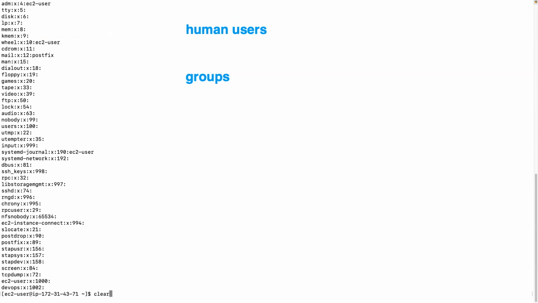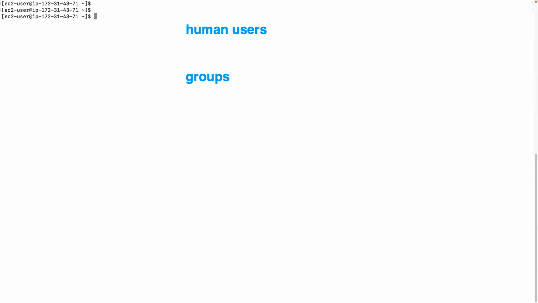Following everyone? These are the simple operations, like how you create a group and how you add a user to a group. Every user by default will be present in his own group for the first time.